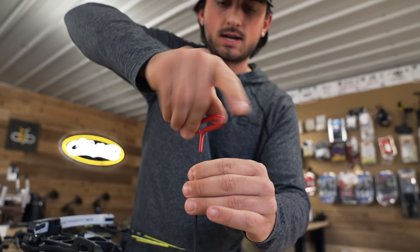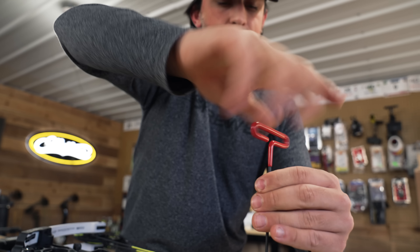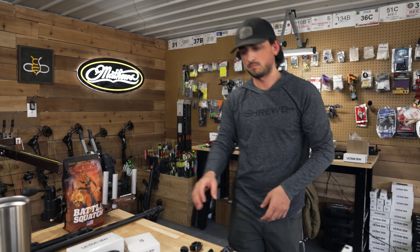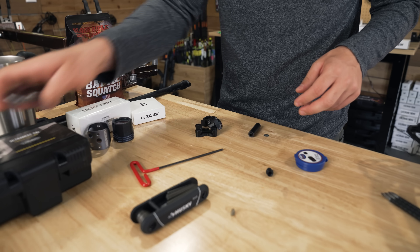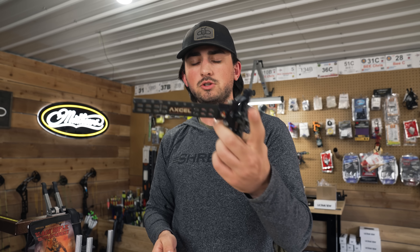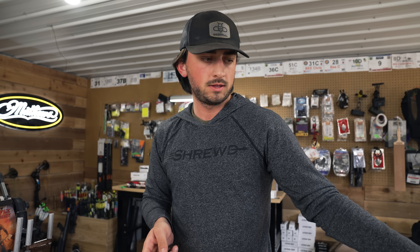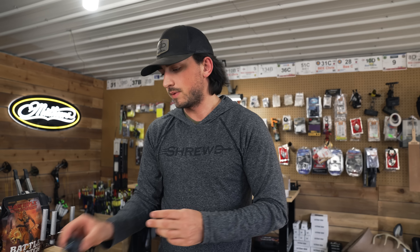Really simple - all the stuff is just you bolt it in. No skill involved as long as you know how to use an Allen wrench. So let's clean up a bit, get all the stuff we're done using. This is the sight - it's a really older sight, I've had it for a long time. It's an Excel Achieve carbon bar, not the XP, just the carbon. It'll mount right to the bow, no through like the V3 axes - it has to mount right to the side. I am going to use a six power lens, just a little green dot in there, which is what I'm going to start out with.